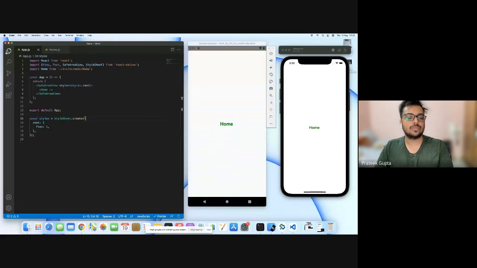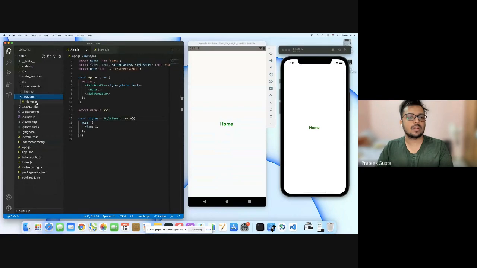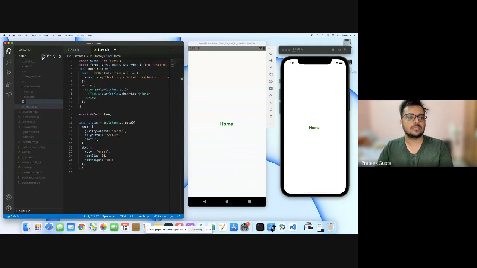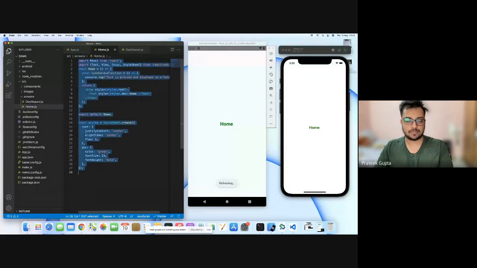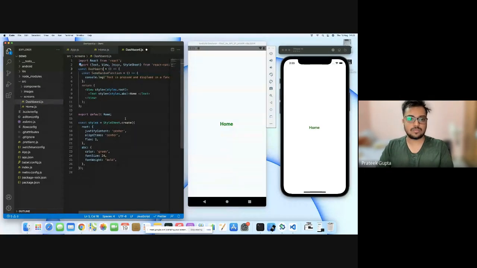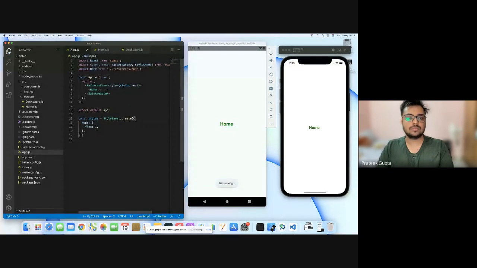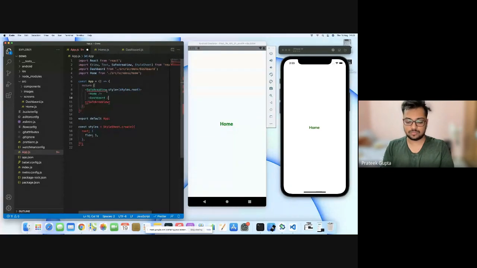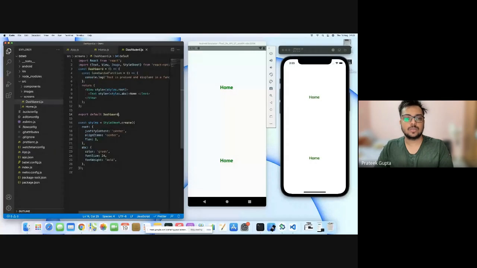Let's create one more file over here, home.js. Now you can see two pieces of code. I'll just rewrite it. I have the same piece of code; it's just that the text is different. Everything else is the same.